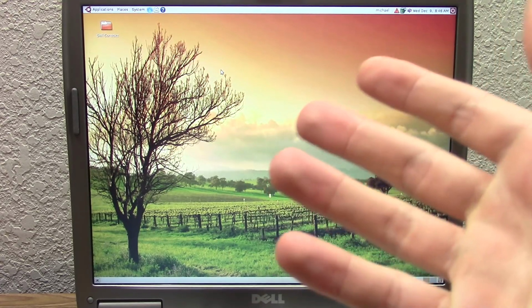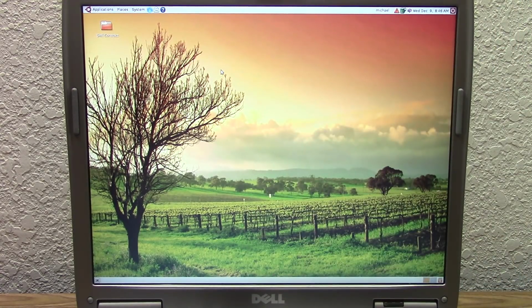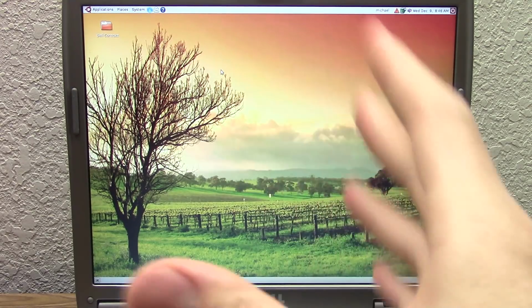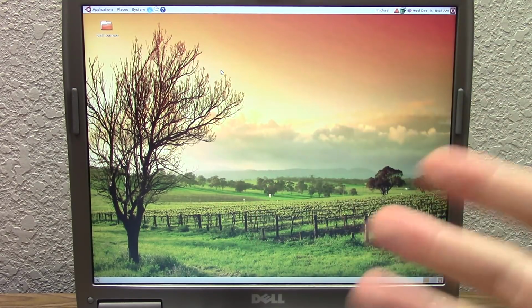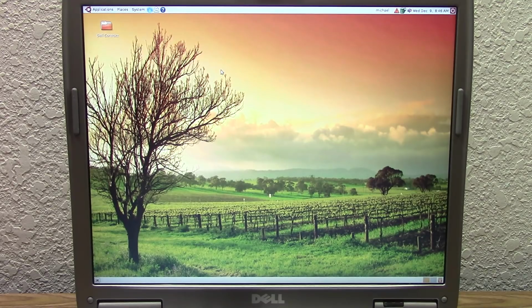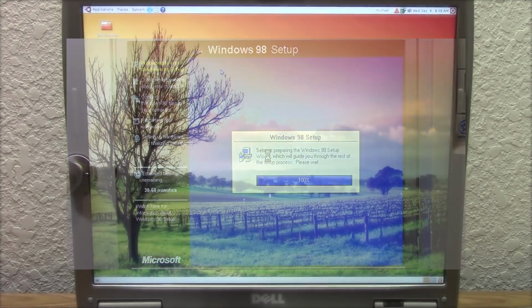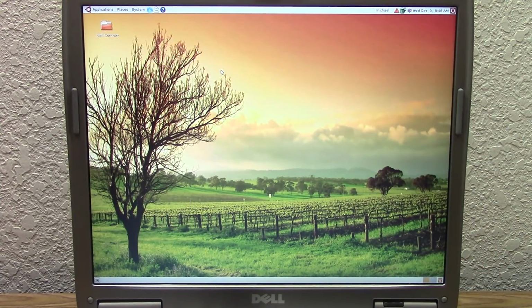So I was going to go through that process, but then I thought, why don't I show you guys how I do this and how I restore a laptop, and this is pretty much the same process. It's going to be slightly different for each specific machine, but this is how I typically would restore a machine back to its factory state. We did this about a year ago with the $5 Windows 98 PC. You can check out that video up in the cards. But today we're going to be doing it with the Dell Latitude D610.